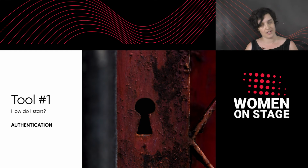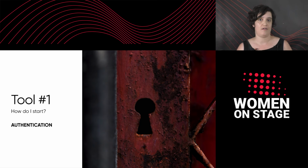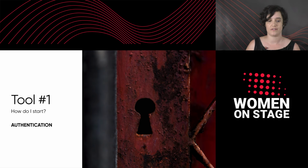Authentication. The first thing you need is an authentication key, something that will give you the access into the system. Usually in modern integrations, you just register, you get an API key, and you can start probing. In healthcare, it's a bit more complicated. As you can all imagine, healthcare systems are barricaded systems that you can't reach. This makes sense because you don't want anybody to be able to access your healthcare information and alter it. It's very sensitive data. So in the case of mesh, we actually need to get a license and register, and it was kind of a long process.